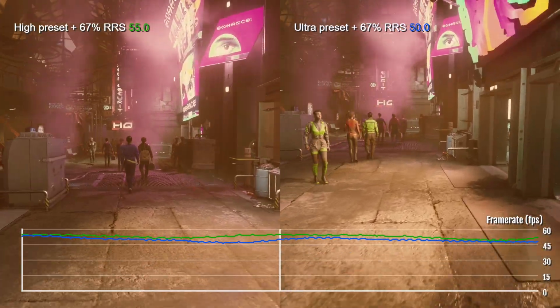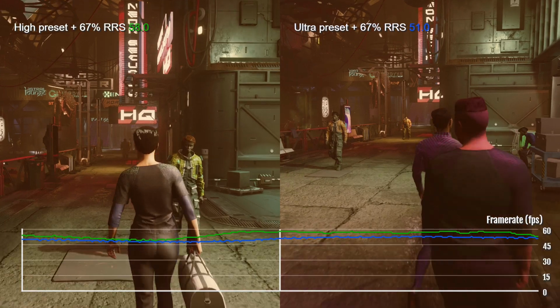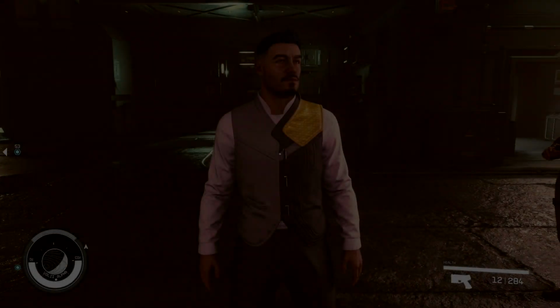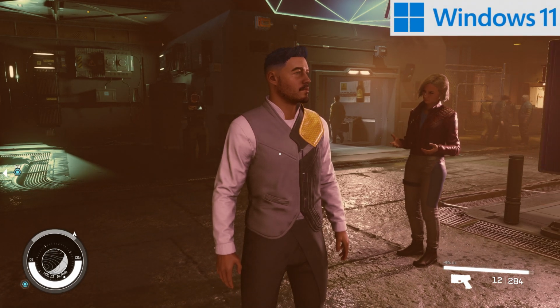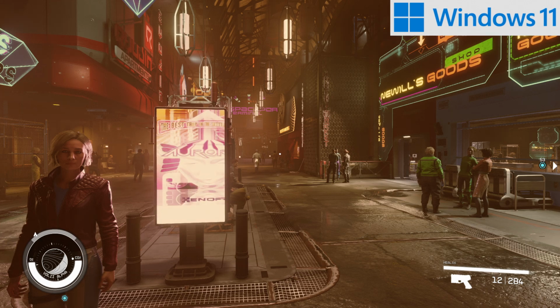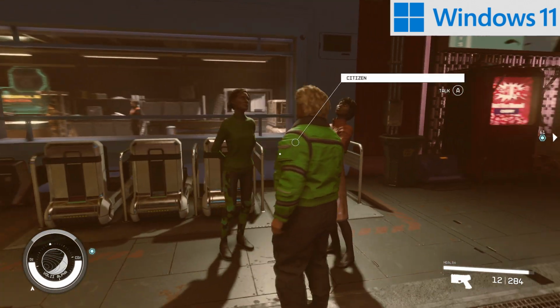As you can see from my PC setup, there is little impact to performance between the high and the ultra presets. The difference is there, but it's small and quite constant. Fellow Aussies over at Hardware Unboxed just put out a great video exploring this issue, and I recommend you go and have a look if you want to learn more.